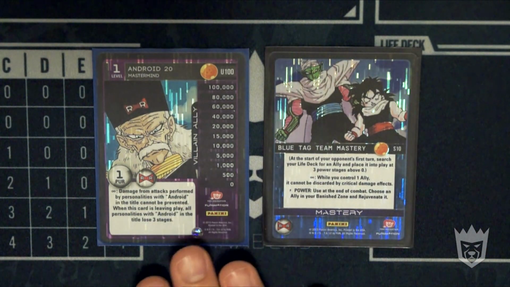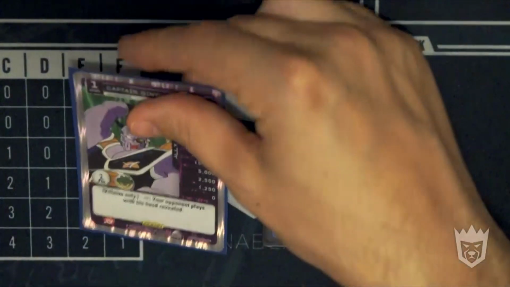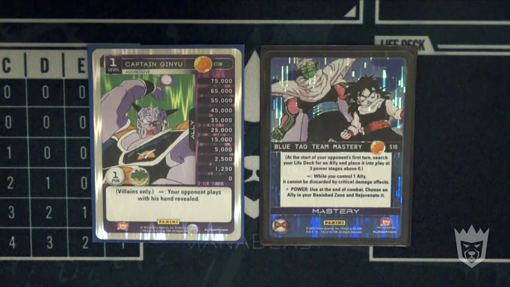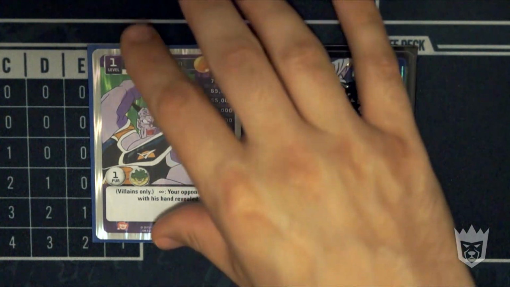So that's where you have to be careful, and that's why we also run Captain Ginyu. If I'm going up against an Android 20 player, or any Android player, I don't want them to be able to do unpreventable damage to me. And with the blue Tag Team Mastery, I'm required to take an ally out. So if I'm required to take one out, the other ally that I really like is Captain Ginyu. Essentially just gives me a good ability to control my opponent because I can see their hand. I can say, hey, I see what you got. I can block and use my stare downs and confrontations accordingly because I know what you got.